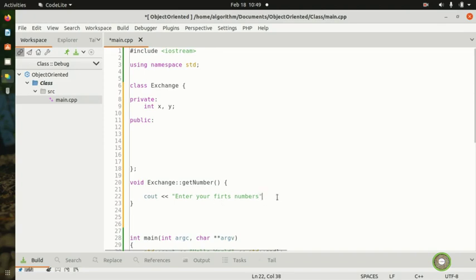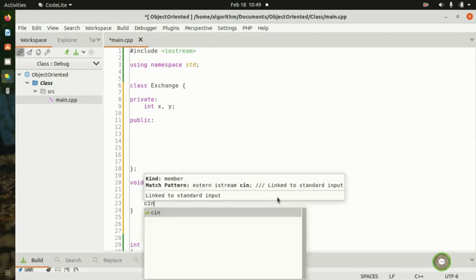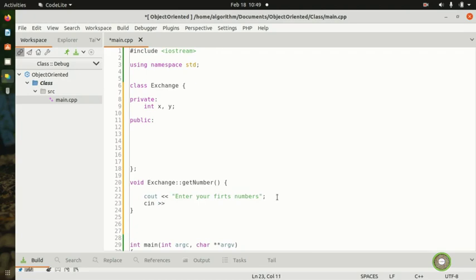Keep in mind, you can put a handle here, so cin is going to be x. We're going to copy this again. That one's our first one, and that one's going to be the y. So enter your first x number, and your second y number.